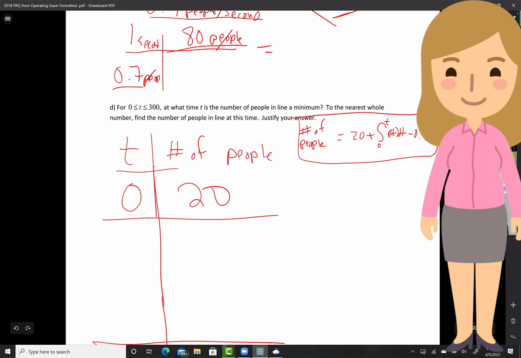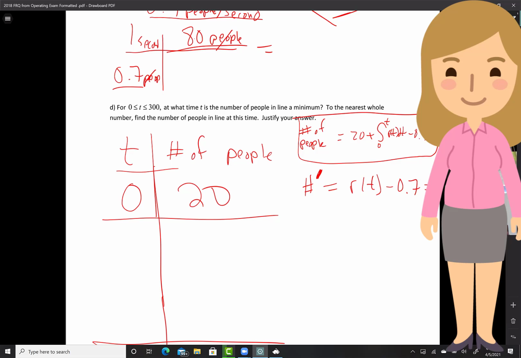Anytime you want to find a max or a min, you got to find, there's something called critical numbers. Do you guys remember that? To get a critical number, I got to take a what? Derivative. Derivative. And I can take a derivative of this, really simple. And look, check it out. So here's my derivative. I would not write it like that on the AP exam. I would write like derivative or something like that, or net rate. And check it out. We get our equation that we had a little while ago, R of t minus 0.7. And notice that I'm going to equal this to 0. Do you guys see that?